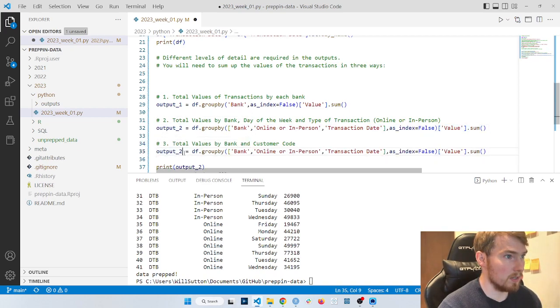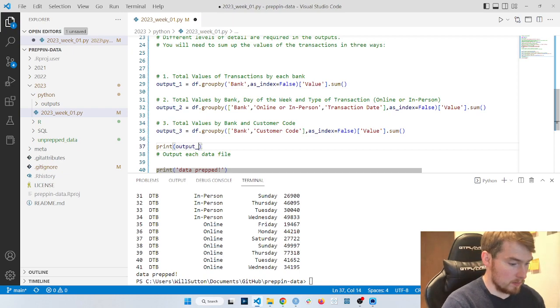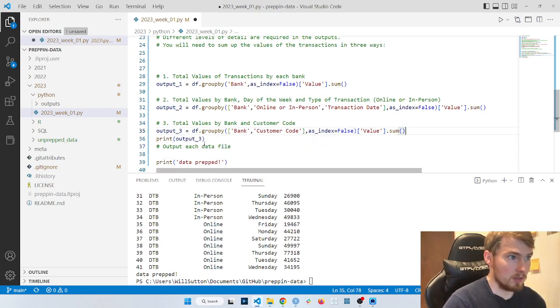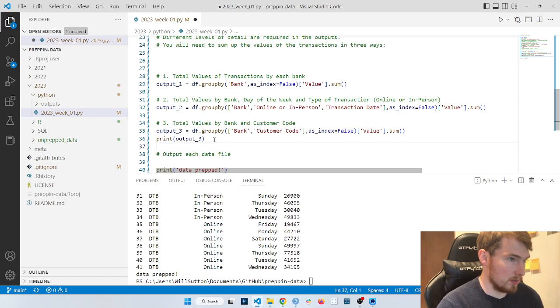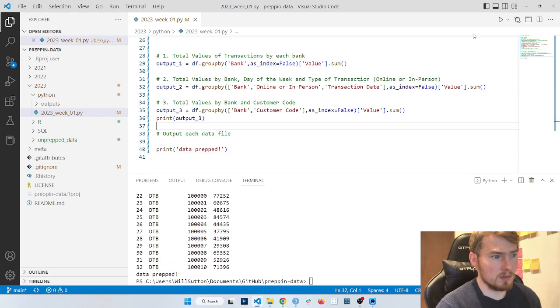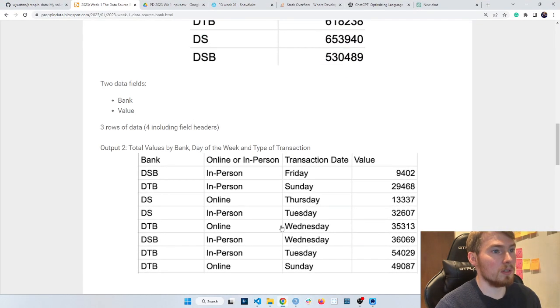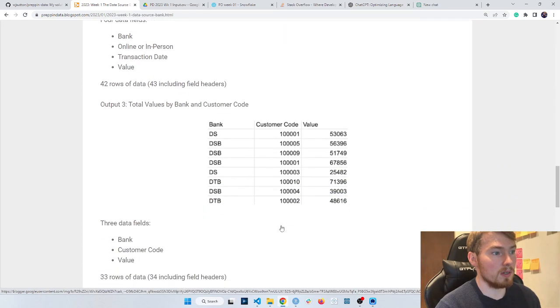I can just print that, print free, bank and customer code. Okay, let's give it a go. Okay, that works, and that works.